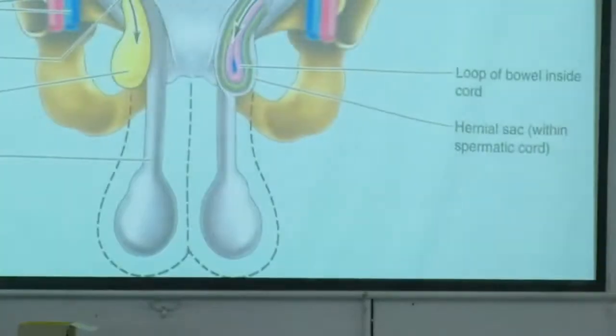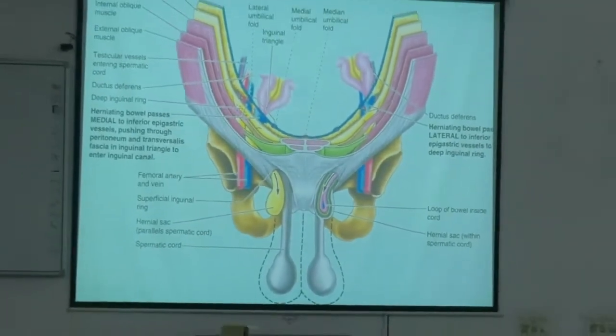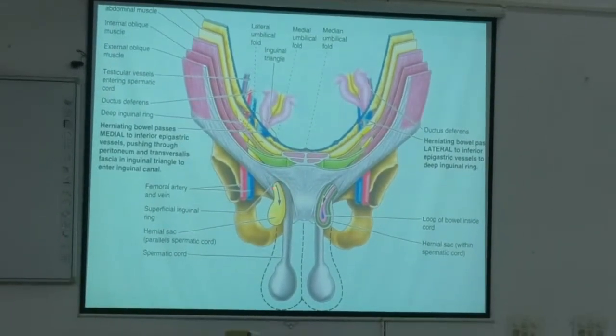See here, this is the hernial sac. Here it has been cut. See, this intestine is passing through the deep ring, passing through the canal, then coming out through the superficial ring, entering into the upper part of the scrotum. This is the spermatic cord and the testis within the scrotal sac. And this hernial sac is lying just along with this spermatic cord. Here it has been cut open to show the content. See the intestine, the pink one, and these are the coverings. Coverings of the hernial sac will be extensions of all these muscles.